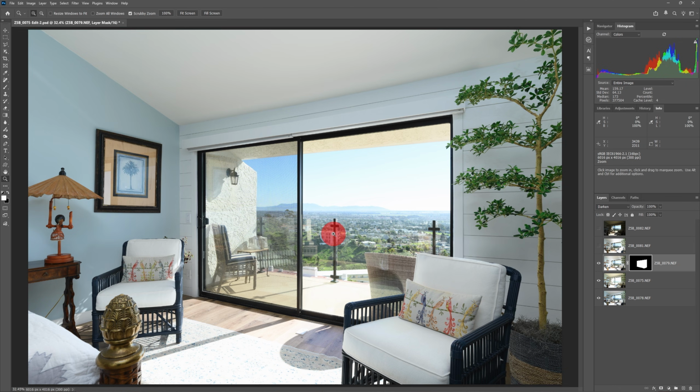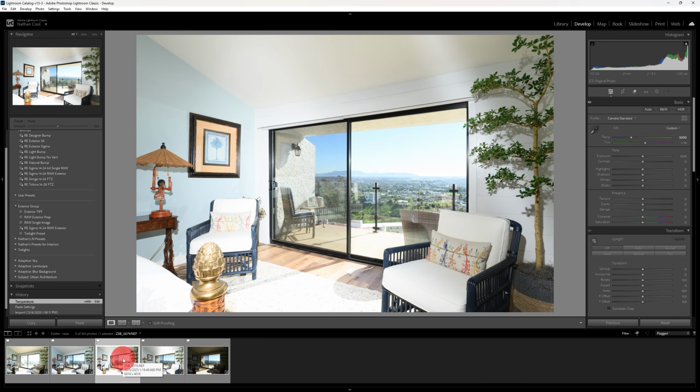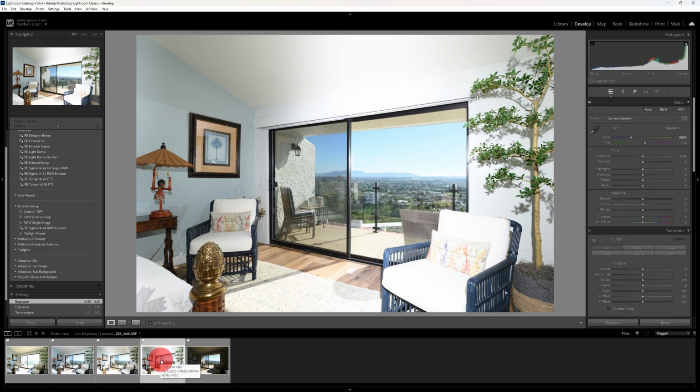The next step that you really should do when you see this much exposure difference between side-by-side windows is to take another window pull shot, which I did here, but this used a lower exposure. For instance, taking a look at the first window pull, we can see that this was shot at ISO 250, and I was using 200th of a second at f8. When we go to this image here, that was done at ISO 160, and then 200th of a second. So I dropped the ISO on this. Now that gets us a good starting point. It's not our finished method here, but the next step is to put this in.